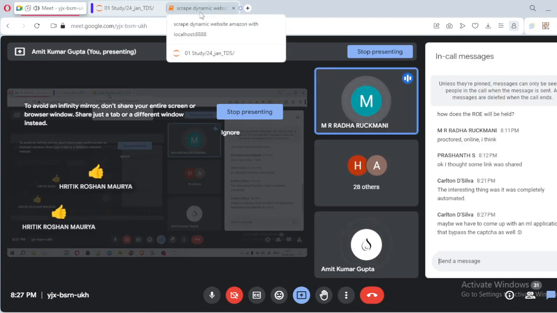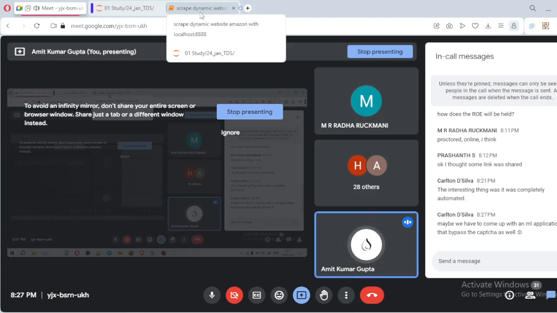So this is something like macros in Excel, is it? Wherein some things can be programmed, and once you run the macro, it happens at the back end and throws you the results. Yeah, there are things in Excel, and whatever I showed you in Python, you can also do it in Excel. But I don't know if Excel is this much automated or not.